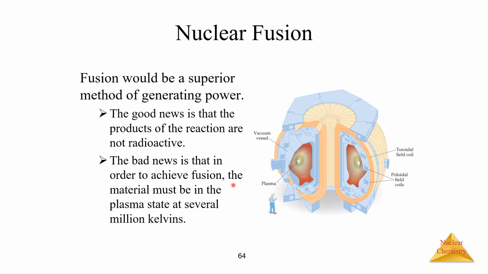And this would be a better alternative in terms of energy production if we could have it occur. So if we could have cold fusion happen, so fusion occurring at like room temperature, that would be a beneficial energy alternative because in this case, we're not going to be producing radioactive waste. So the products of these aren't going to be radioactive.